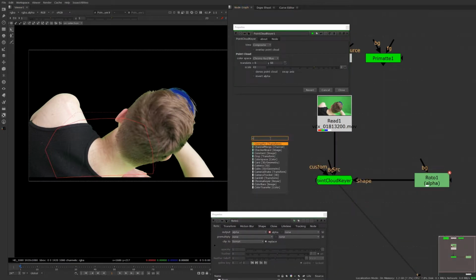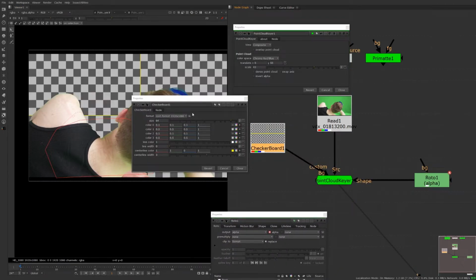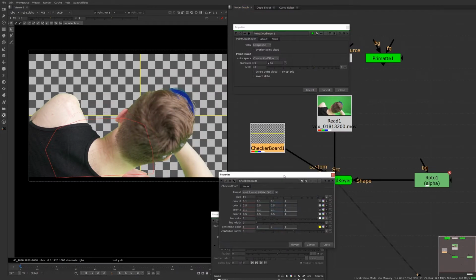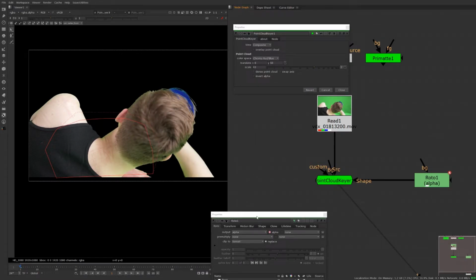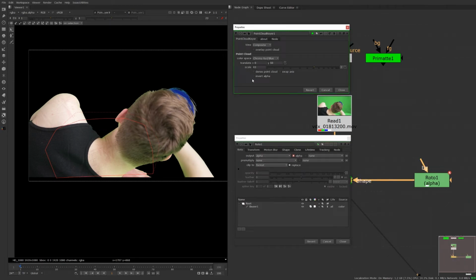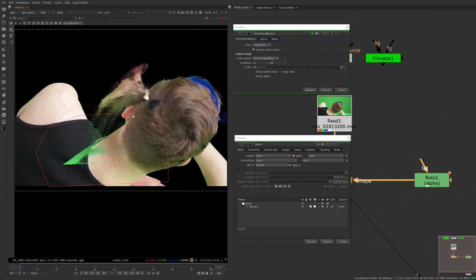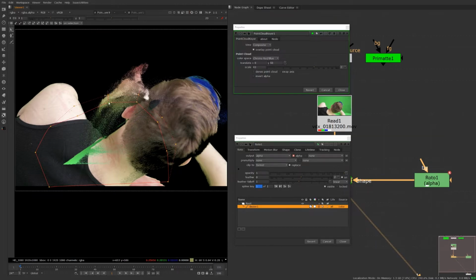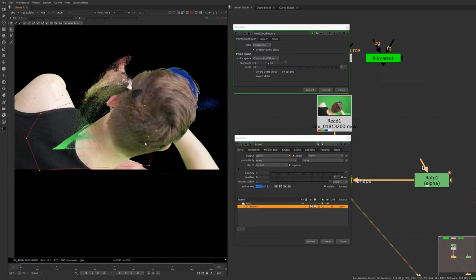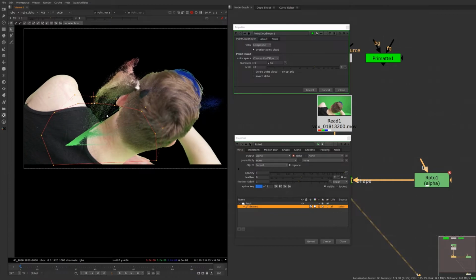Now, you'd be able to plug in a background if you wanted to see this over a specific background. But what I like to use this for is for being able to edit the point cloud while still being able to see your alpha channel. So with this overlay point cloud option here, you're now able to see the point cloud that you're editing on, and you're able to adjust your alpha, your rotomask, to find an alpha that works best for you.